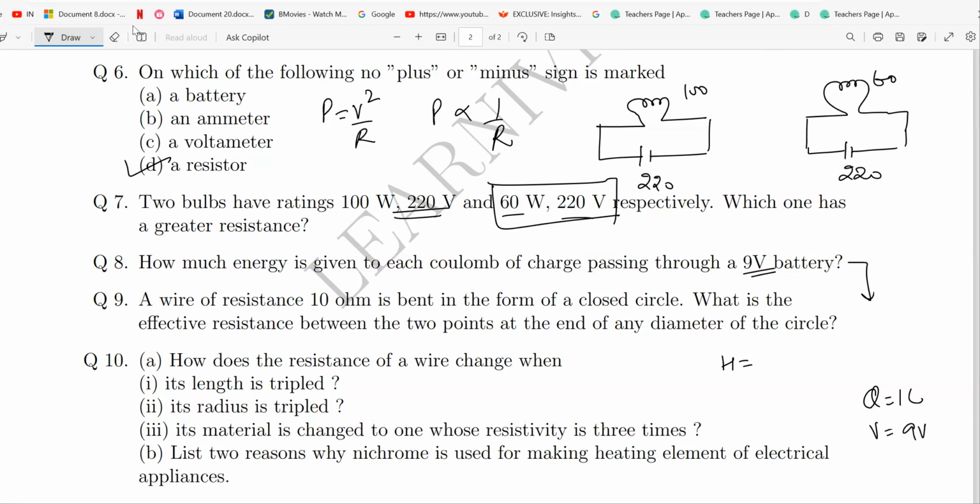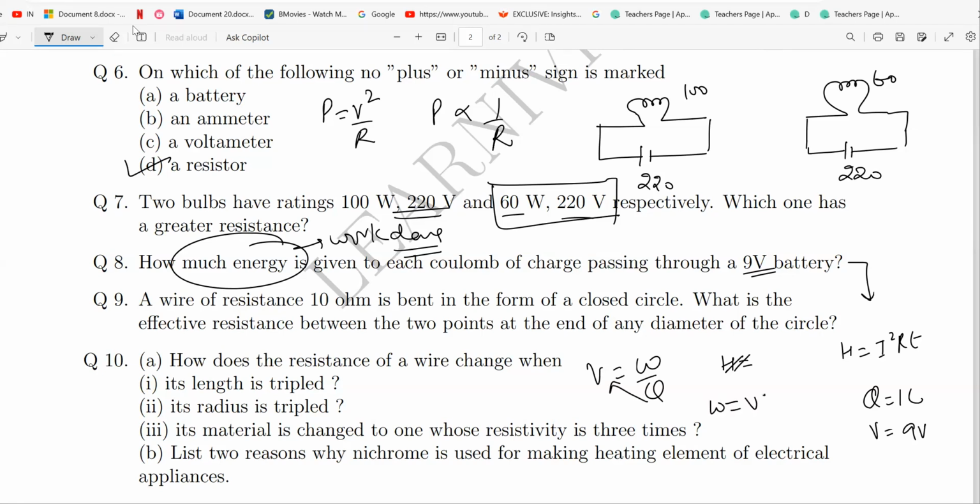Okay. So you know that energy and the unit of energy is joules and work done is also joules. Okay. So which formula will you use here? Don't use H is equals to I square RT. We don't have this R resistance and time. We know that energy is being asked, but actually energy and work done have the same unit. Okay. So we know that V is equals to W upon Q. So W is equals to V into Q. Okay. So multiply V into Q. V is 9 and 1 is Q. So when you multiply 9 into 1, you will get 9 joules. Okay.